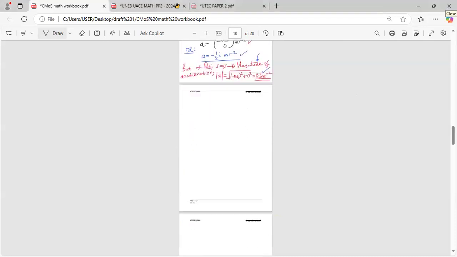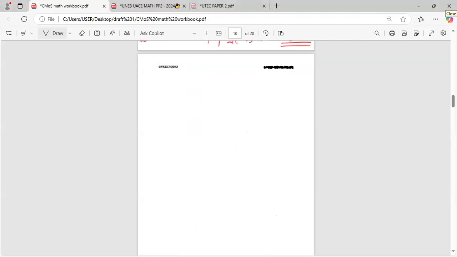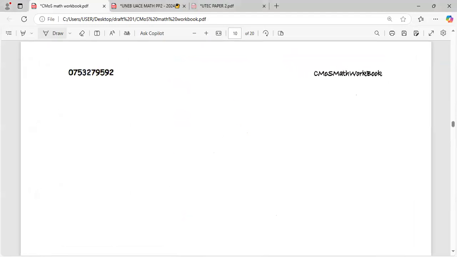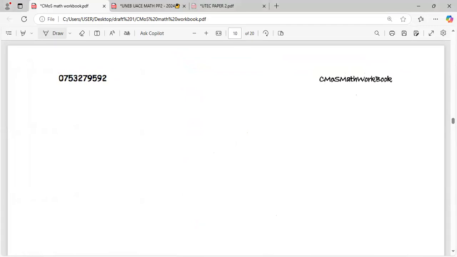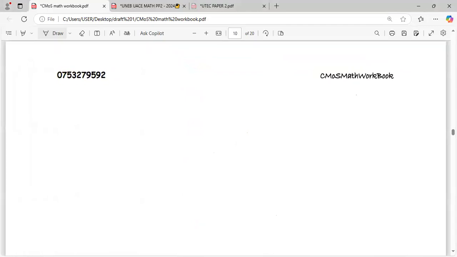We proceed. Actually, the whole of next year, we are going to be revising, because most of the work is going to be covered this holiday. Most of the work I want to cover, then the rest you complete from your schools. First term holiday, we shall just be revising daily. We shall have revision books. We do each and every question. We come, we discuss daily. You should just be aware of that.